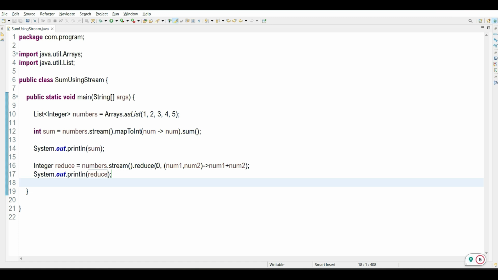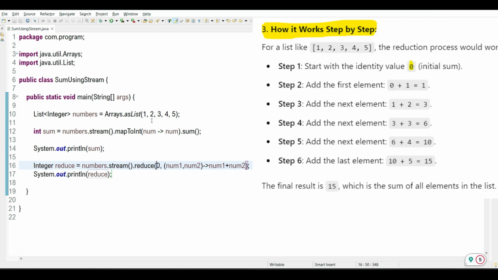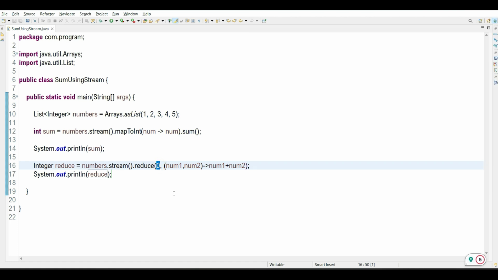So whenever this addition or sum starts, it will take 0 plus 1, then the result will be 1, then again 1 plus 2, the result will be 3. So my starting argument is 0, that's why it started. But sometimes if we want to do the multiplication of these numbers, my first argument is 0, which means 0 multiplied by anything is always 0, correct? So when we are doing the multiplication, we have to consider it as 1.